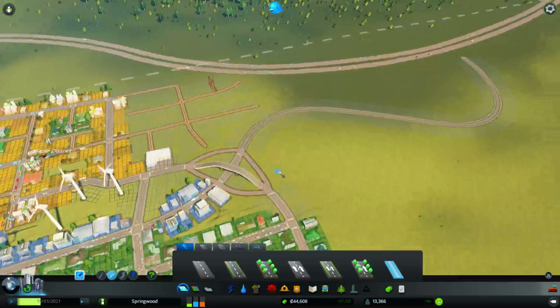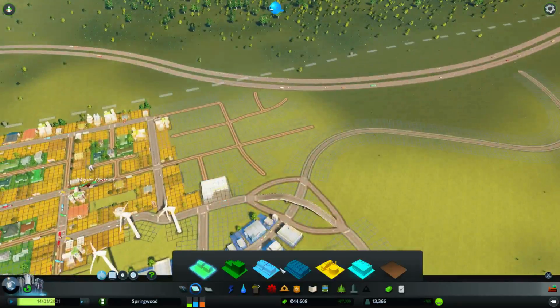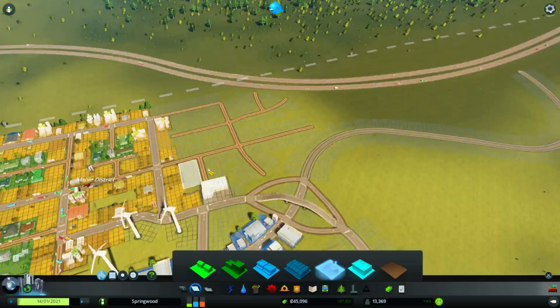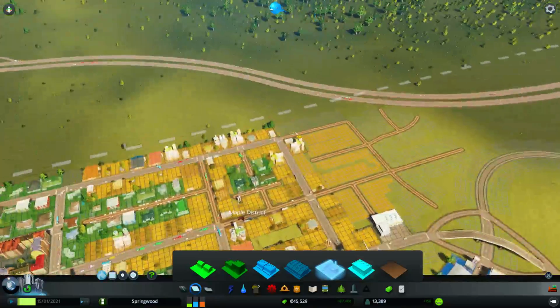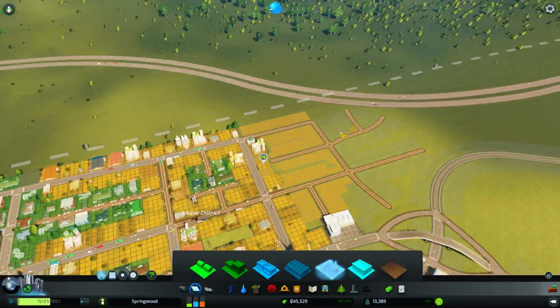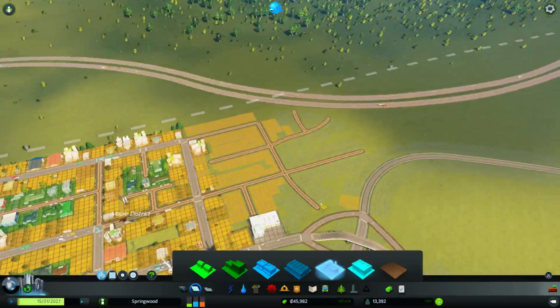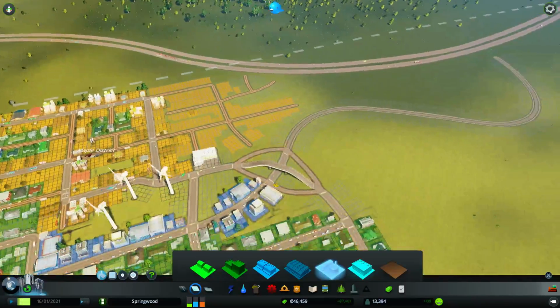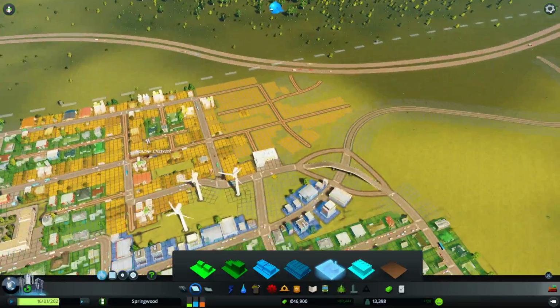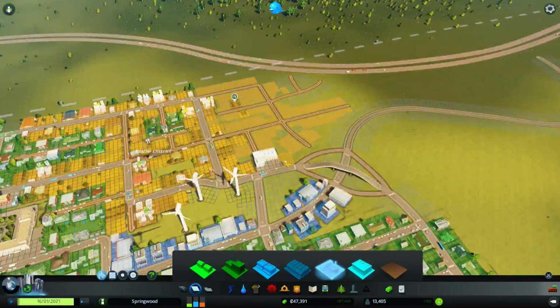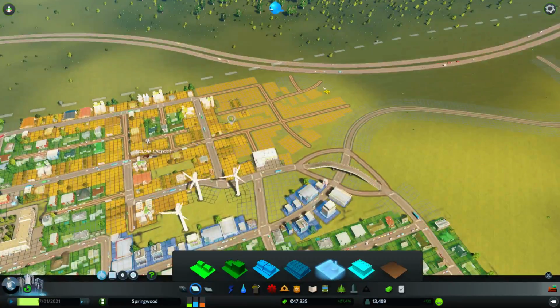Thing is, agriculture for the game does not require very much education. And if you remember last time, we were having some education issues. Along here we're gonna have a little commercial strip that all of the goods can be sold at. So there's gonna be lots of traffic there anyway.